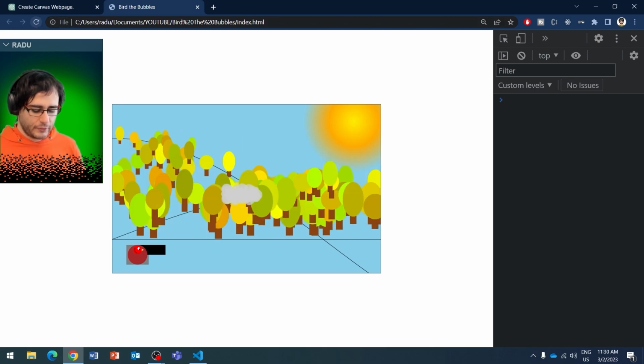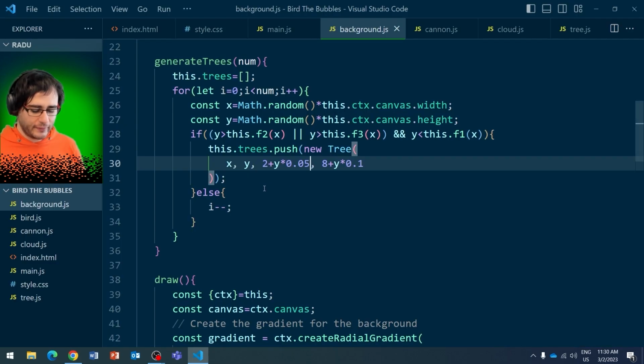Okay, this is good. And one thing is that some trees are in front of some other trees, like these small ones here are on top of the other ones, so we would like to sort these somehow.